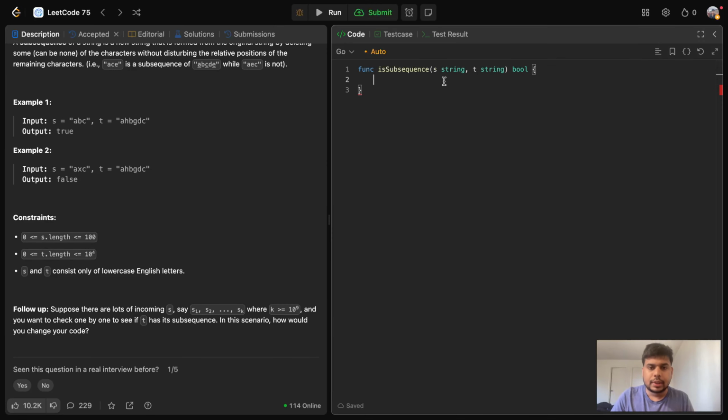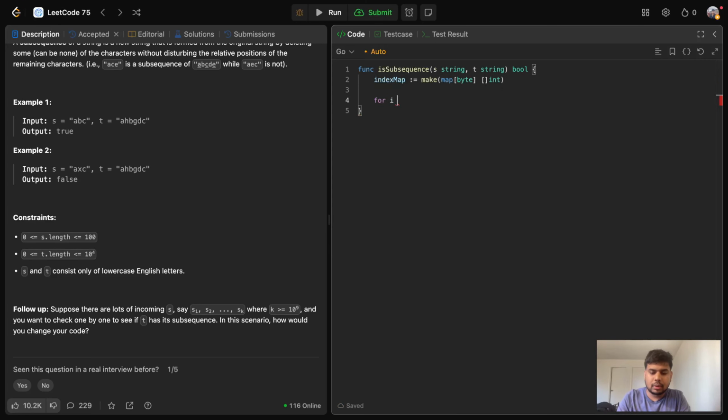Yeah, so now let's write the code. So what do I need here? Index map, make, and then I need a map. The key will be bytes because it takes a character as key, and the value is a list of integers because it's the index.